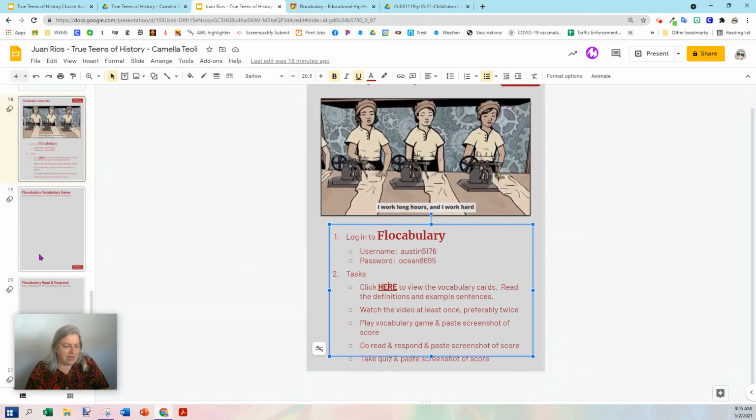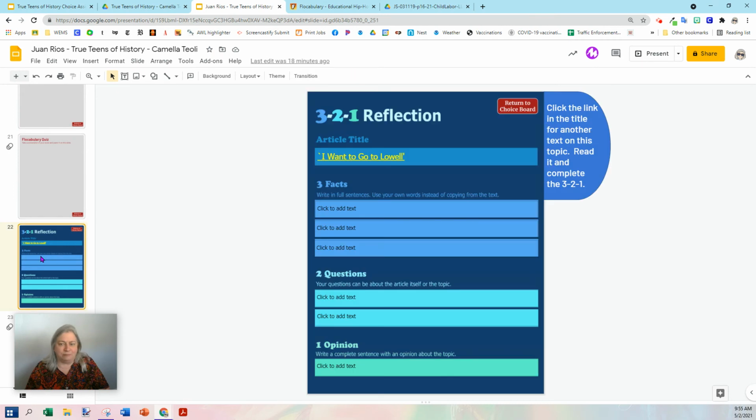And then here's another option. So there's the click the link in the title for another text on this topic. So I found another article that I thought was interesting connected to every topic. It's sort of like doing a research project, except instead of sending you off to Google and you find things that are too hard or you just look on Wikipedia, I found something that I thought was connected.